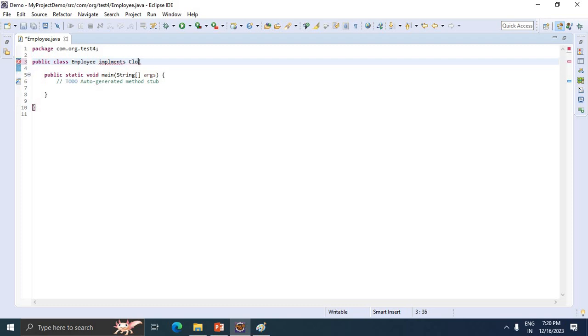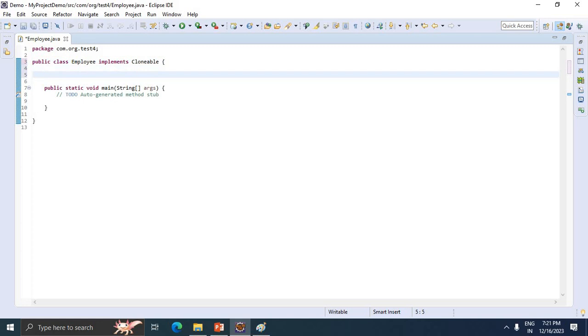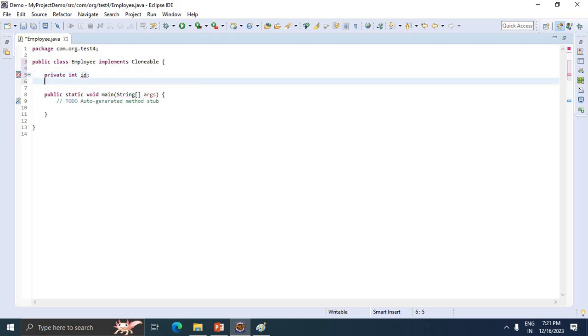The class implements the Cloneable interface. Now the next thing is we need to declare two variables: private int id and private String name, the employee id and employee name.